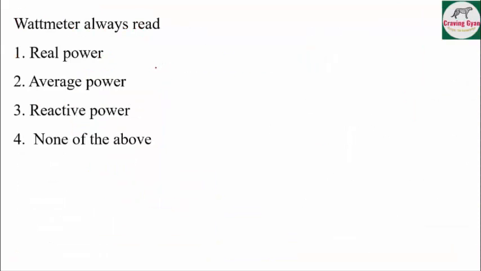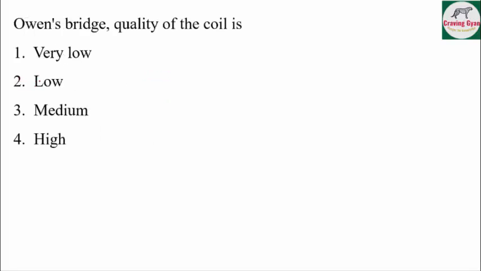Wattmeter is always going to read real power, average power, reactive power, or none of the above. We know that in the case of the 2 wattmeter method, the wattmeter is going to read average power. Now you should know what is the basic difference between real power, average power and reactive power.